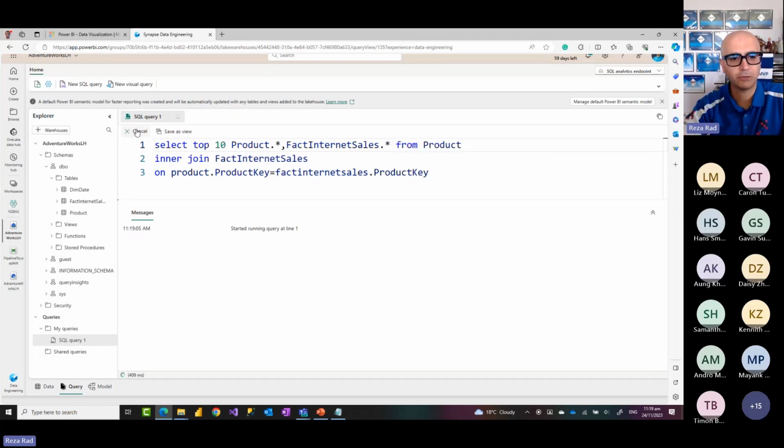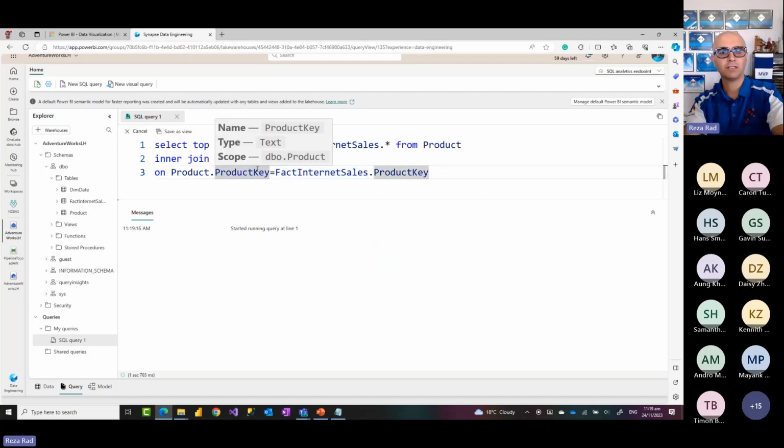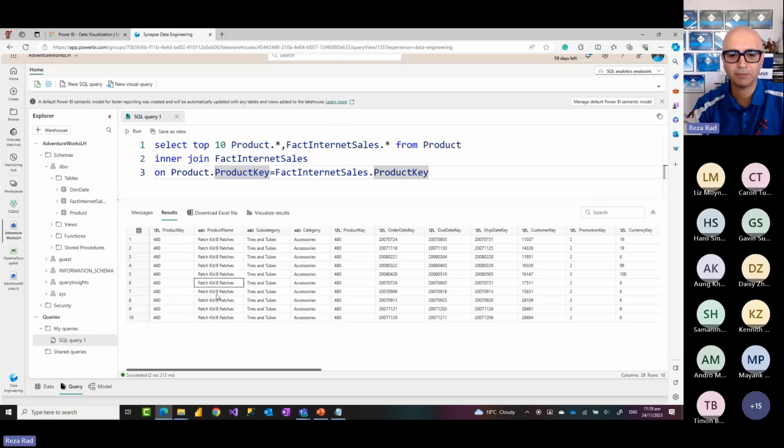So I'm actually joining two tables together. Now these are case sensitive names, so I have to use these as their main name style. So running it, and you see the result, right? I can run these queries from SQL Server Management Studio as well.